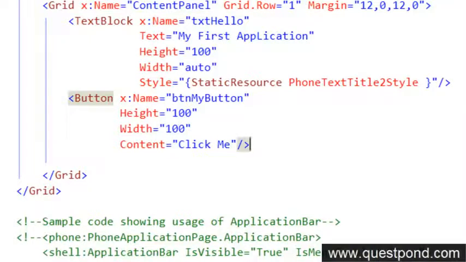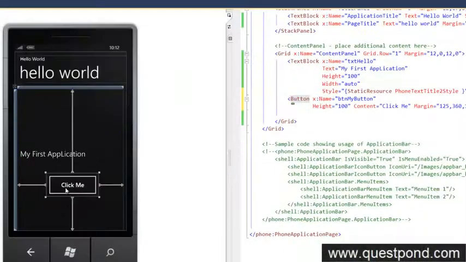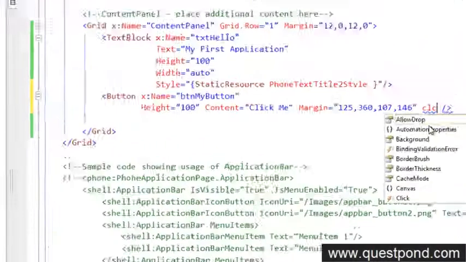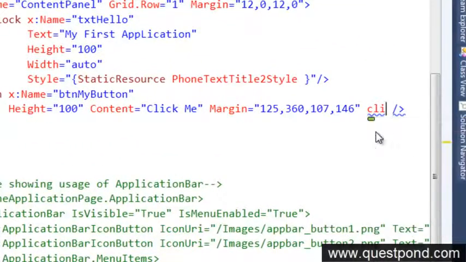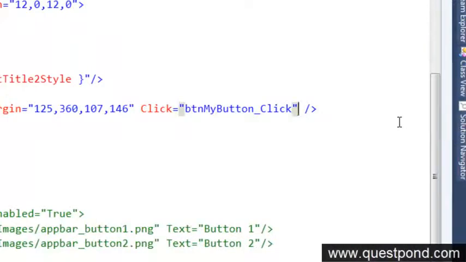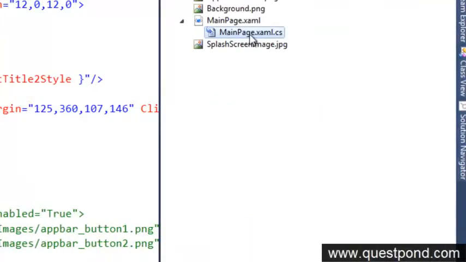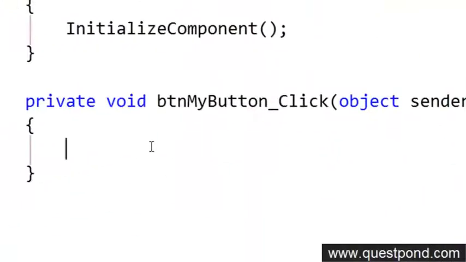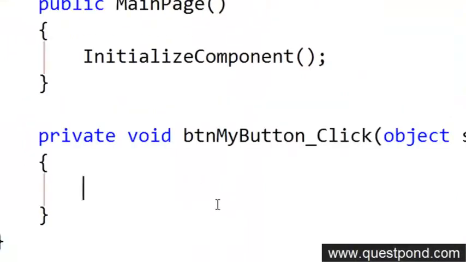So here you can see the button is there for us, and on the click event of that button we want to display some message. So handle the click event like this, New Event Handler. So here we have set the click event to btnMyButton_Click. If you go and see the code behind, here you can see that the click event has been created for the button.